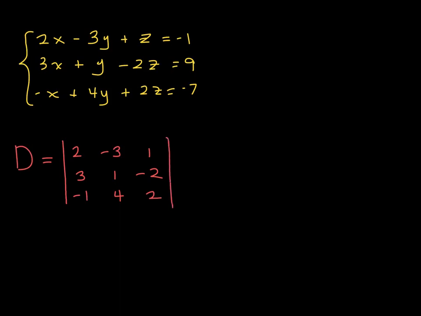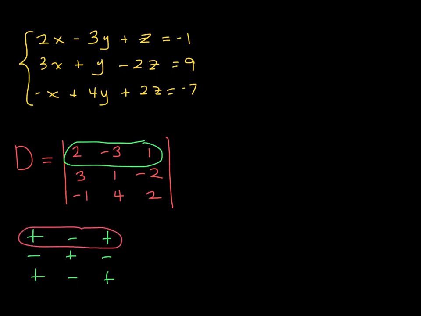Okay? Unfortunately, there are no zeros here that we can take advantage of, but it's okay. All right, remember we want to expand by any row or any column, completely up to you. I am going to choose, how about row 1? I will expand by row 1. Let's not forget the array of signs. We're choosing to expand by row 1. So we'll be adding, subtracting, and then adding. All right? Let's go for it now.